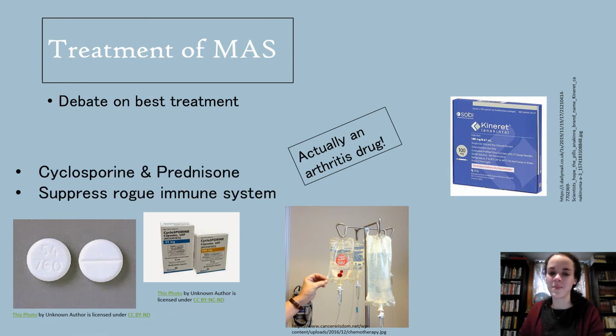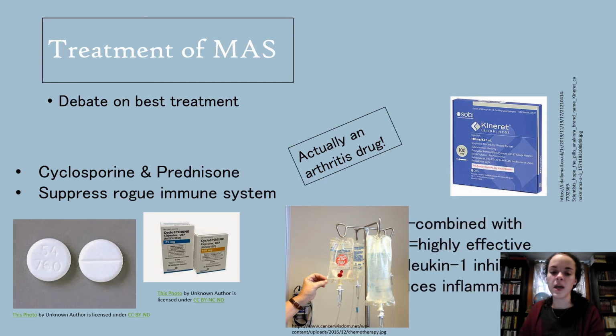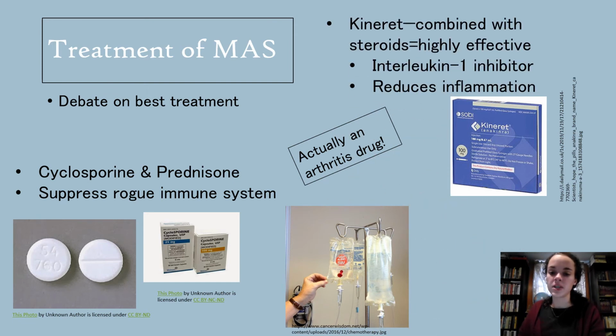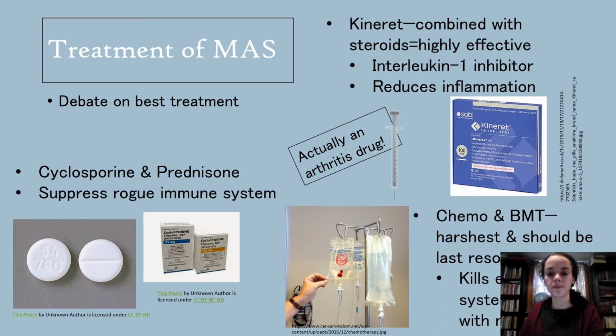There is a debate on what the best treatment is. One of the options is immunosuppressants like cyclosporin and prednisone, combined with Kineret, which is actually an arthritis drug, but they have been highly effective together. The Kineret reduces the inflammation. And like I said, the other ones suppress the immune system, so together they just calm the immune system down and force it to chill out, basically.